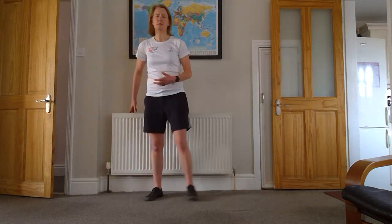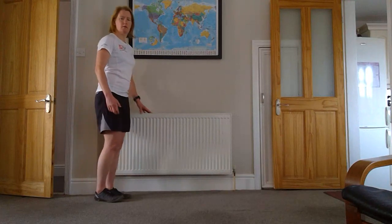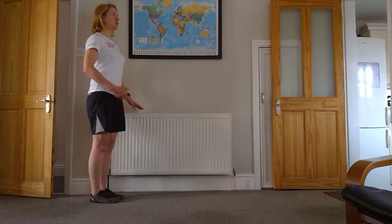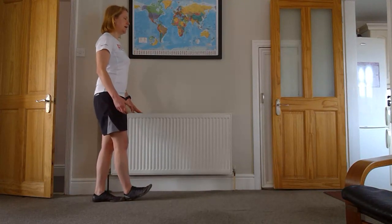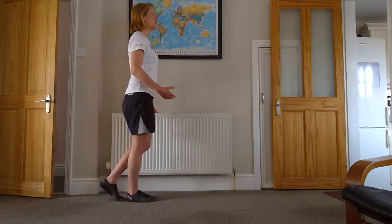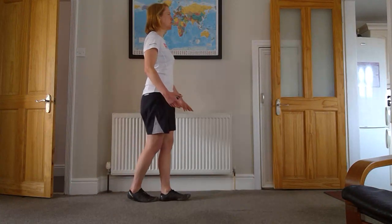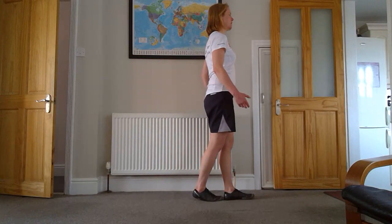Come back to the start position and give your legs a little bit of a shake. We're going to try that again and speed it up just fractionally — aiming for a nice, smooth, continuous movement. So again, nice and tall, set yourself with your support, bring that foot round so it's in line with your back leg. Heel, toe, transfer your weight — nice and smooth, keeping your head up, shoulders back — and back to the start.